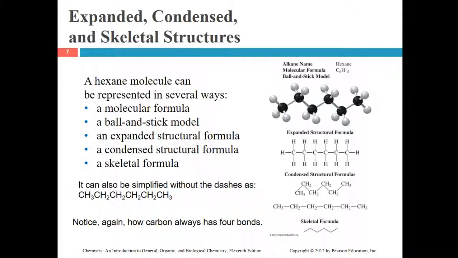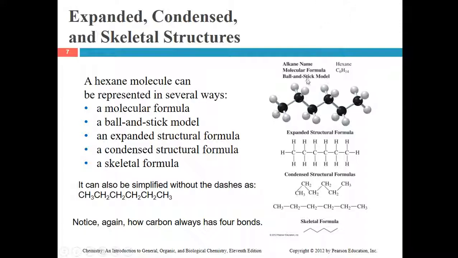So now, to summarize all the different ways that our organic molecule can be represented. Here's hexane. Hex is the prefix for 6. Ane means all single bonds. So, realistically, this is the most realistic version here because it's showing the tetrahedral shape. But again, it's still, quote, a ball and stick model, meaning that if you just had balls and sticks and put them together, it would be that.